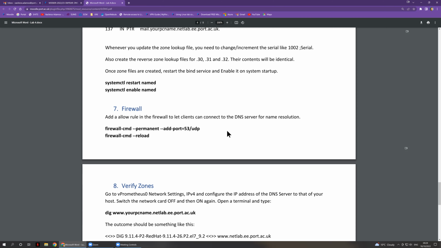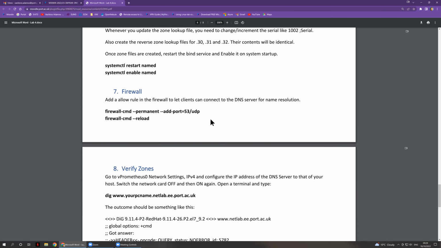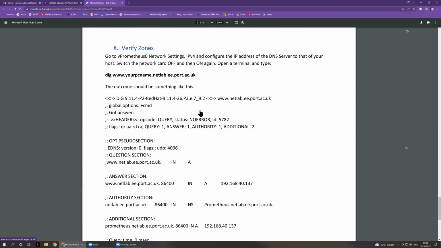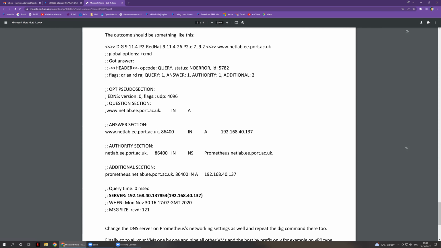So once you let the service through the firewall, it's time to test the thing. The command that we use for this is dig. So if you dig www.sato.net/lab/UK, this will basically test your domain name, your suffix name on its own, and that command should come back with a reply showing it's coming from this particular computer and this particular IP address.